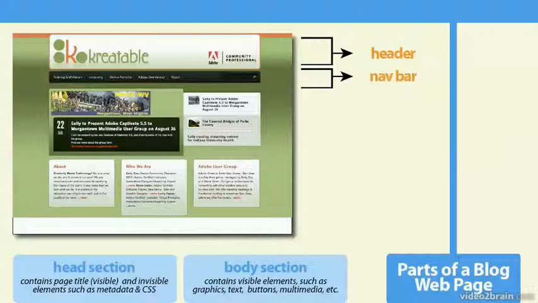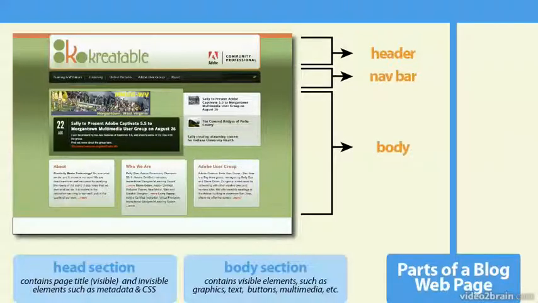So it contains external and internal links. Internal links meaning links that go to other pages or other parts of pages within your site. And external links would be linking to, in my case, perhaps adobe.com or perhaps to another company that I'm doing business with or something like that, maybe a sponsor.